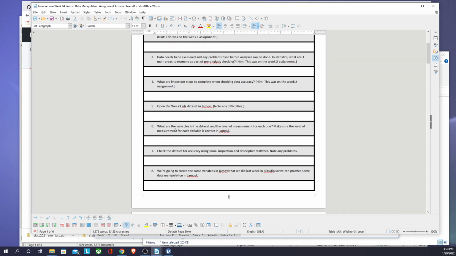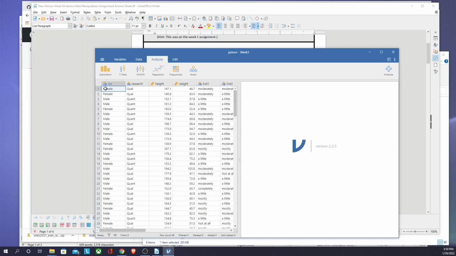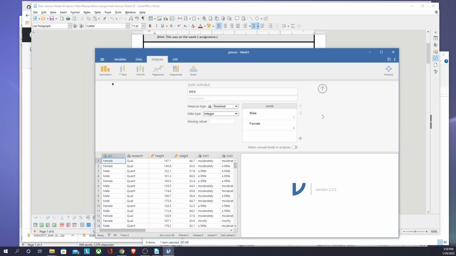So what are the variables in the data set and the level of measurement for each one? Make sure the levels of measurement are correct in Jamovi. And I think we did this once last week, but we can check it real quick. So we see male and female with nominal, qual with nominal. Height is measured in centimeters, and that's already set for continuous.